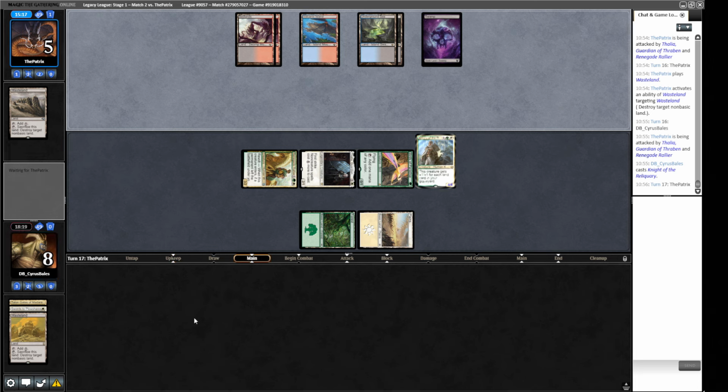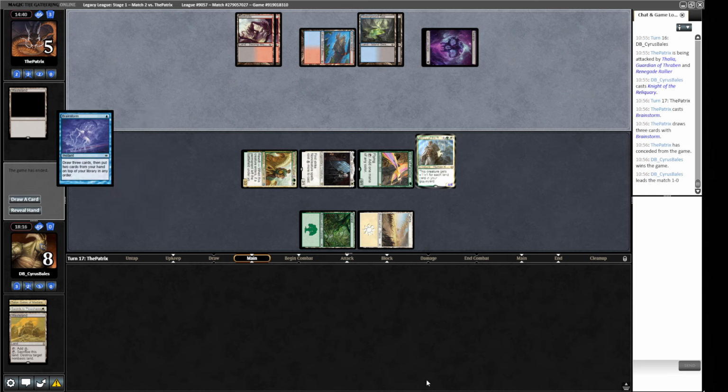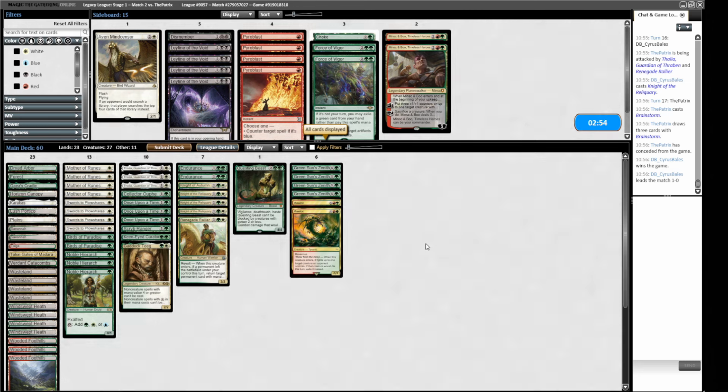Because our Talon Gates is already gone. We've got like a Karakas. But obviously, I'd rather just swing with our creature. 2 mana Brainstorm. That's a lot of looks at some removal, but they have to remove 2 creatures here. Alright. Somehow, we clawed our way back into that one. Nice. I guess just having a high density of threats isn't the worst thing in the world, is it?